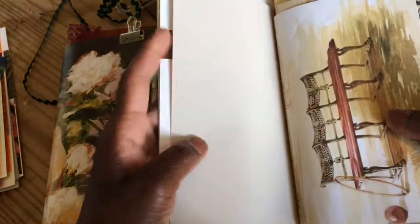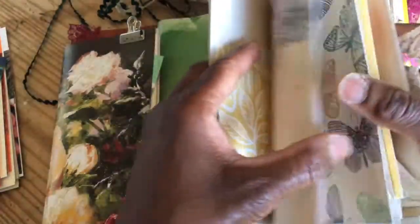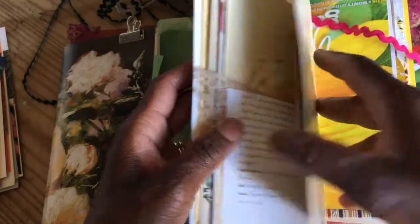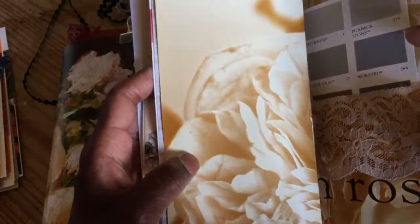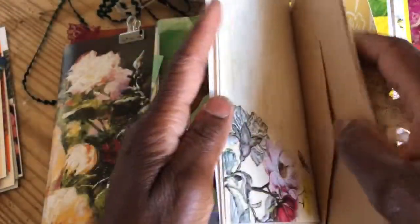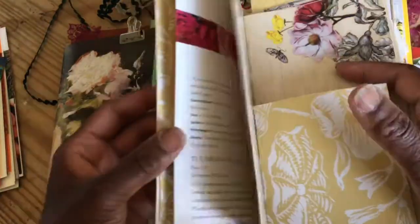Lots of sewing. So I found this wallpaper in my stash. I've had it for a while. It's a wallpaper sample, and I thought that I would do an insert with one of those. And a beautiful book with roses. You'll see quite a few of those images. So there you go, gives you an idea.